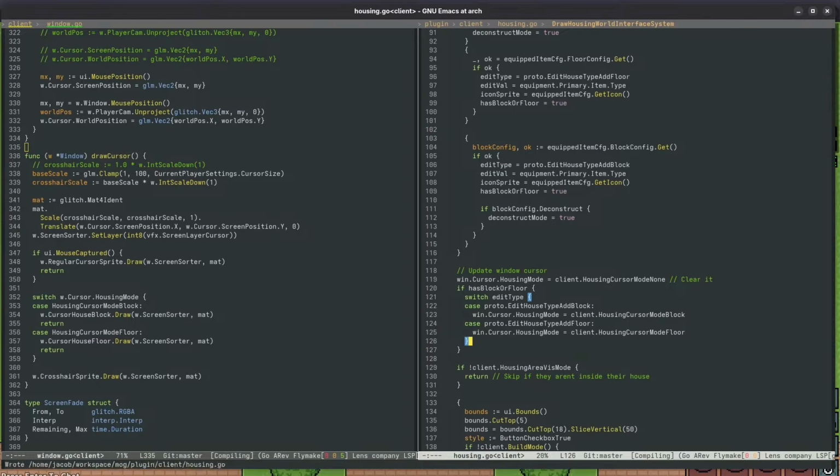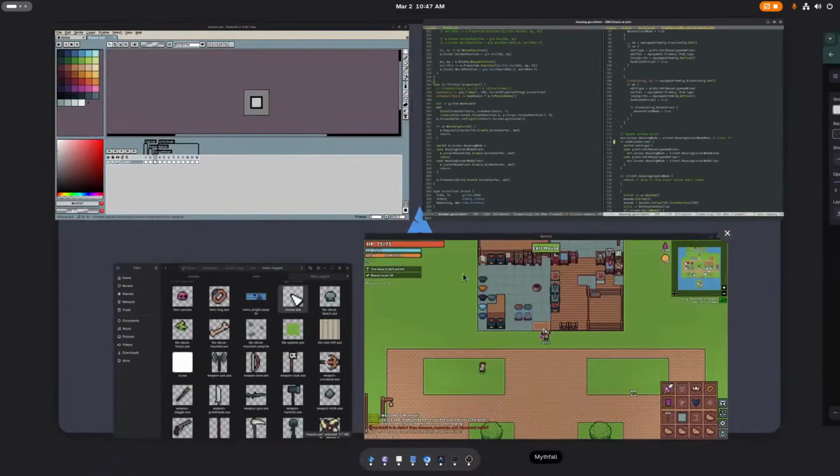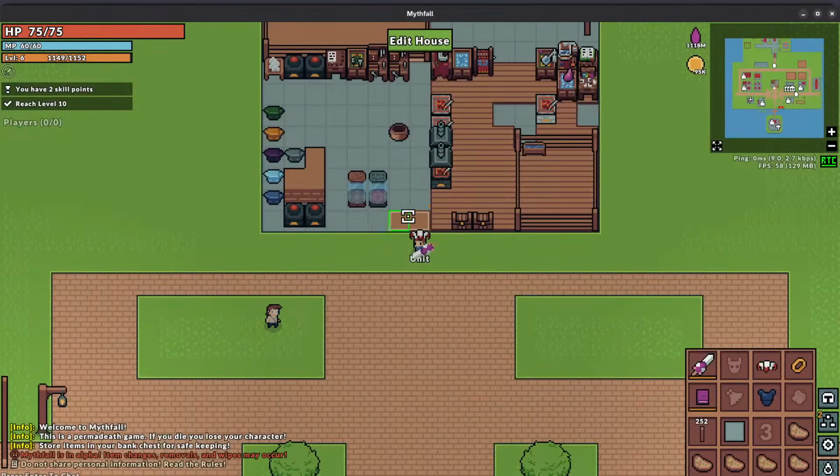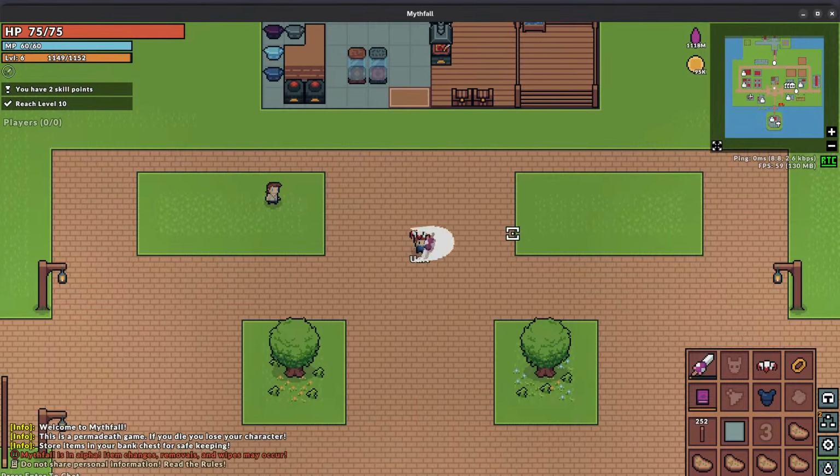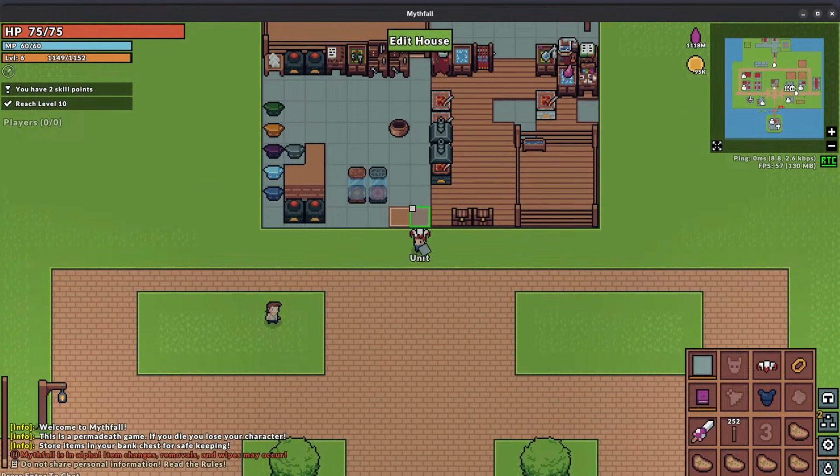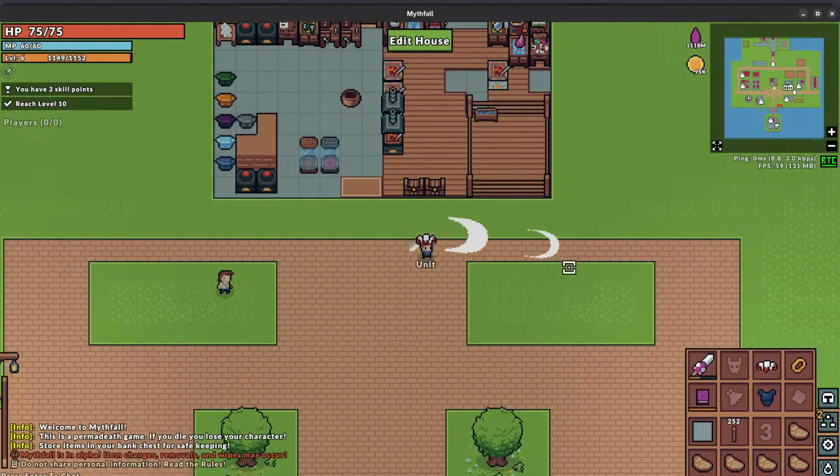All right, nice. Now we have a crosshair. We got that one. We got this one. Crosshair, perfect.